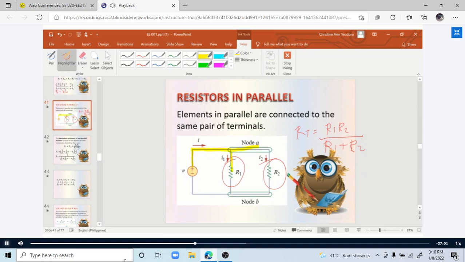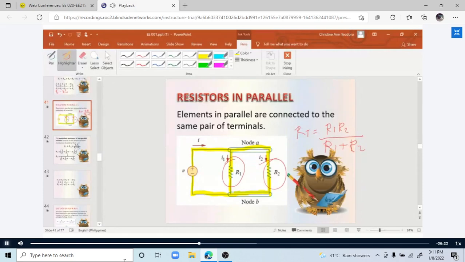Okay, it will be divided. Not necessarily that it will be divided into two, or that it will be divided equally. It depends on the value of your resistor that is being supplied. So it's maybe 70% of your water will come here and the other 30% will come here. Okay, so the 70% now will be flowing into here, meeting the other 30% here, going back as 100% total. Okay, did you get it?